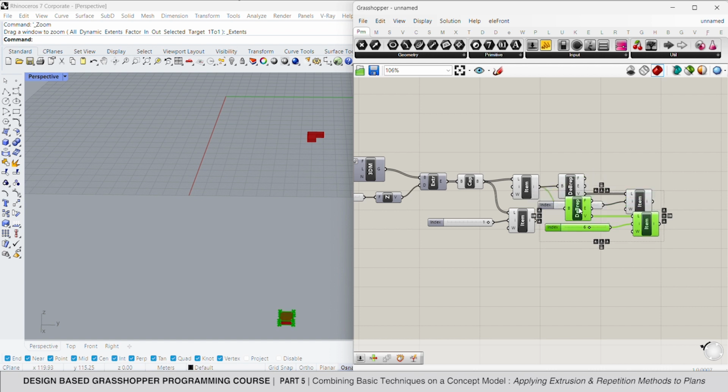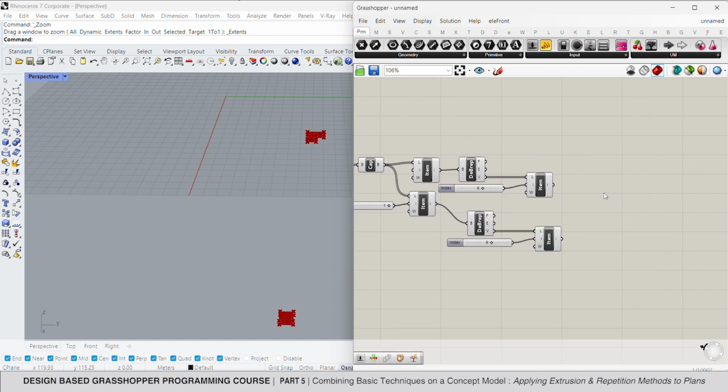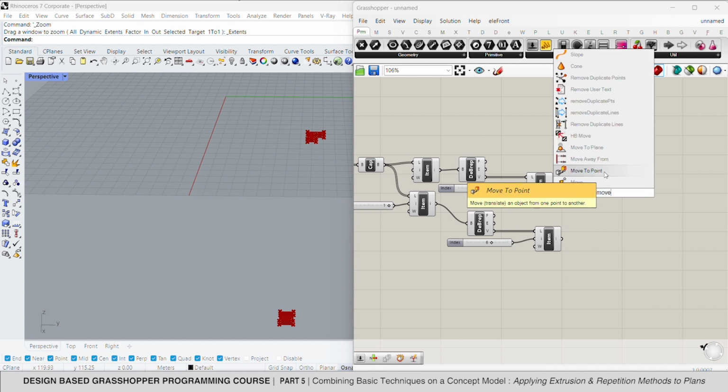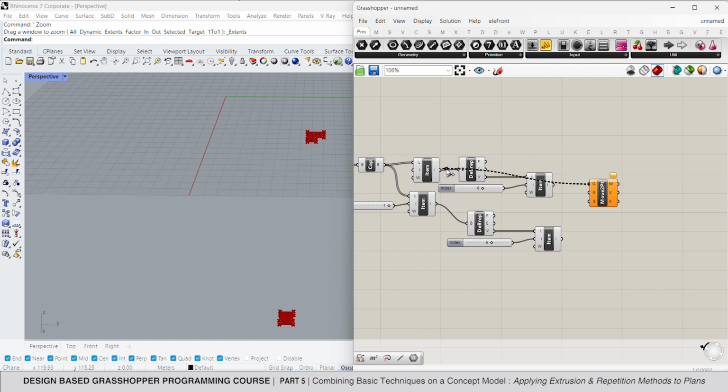We can now copy and paste the same command for the other object. Now we can use move to point command. And here we go.